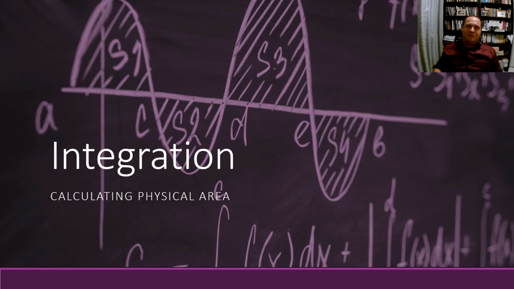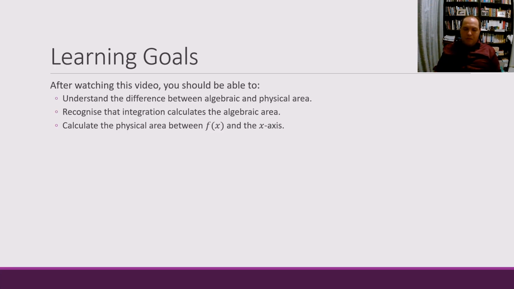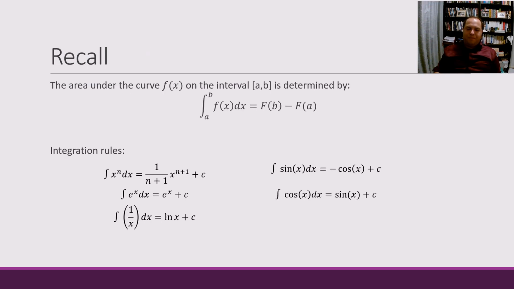Hi students, in this video we're going to look at how to calculate the physical area between a function and the x-axis. So after watching this video you should be able to understand the difference between algebraic and physical areas. You should recognize that integration gives us an algebraic area and then use that fact along with a couple of other skills to determine the physical area between some function and the x-axis.